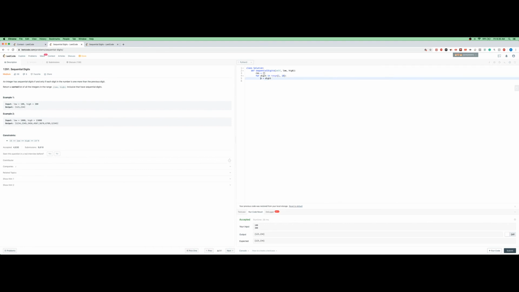Let's call it y here, and then while that value x is less than or equal to high, right? We don't want to surpass that, it's not necessary, and we don't need that number if it's bigger than high.